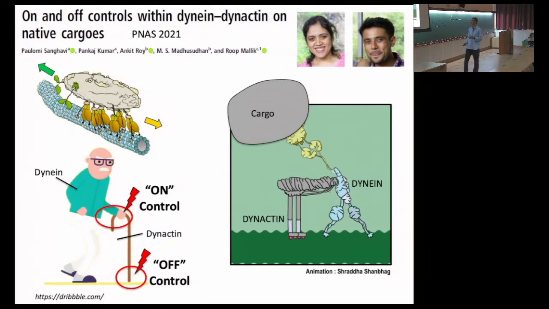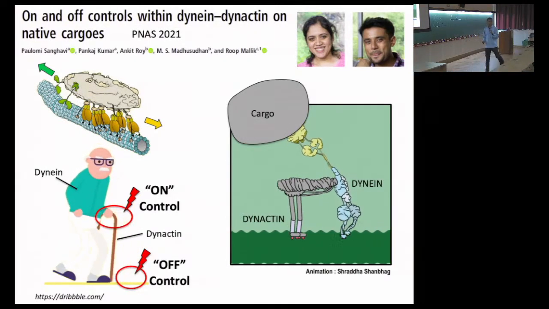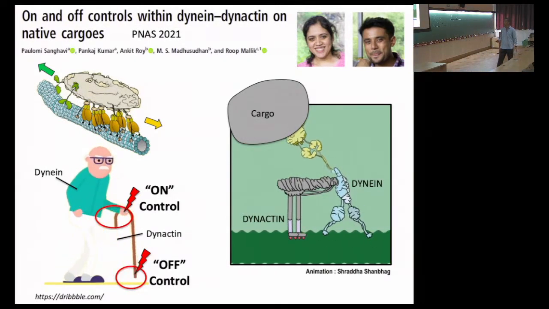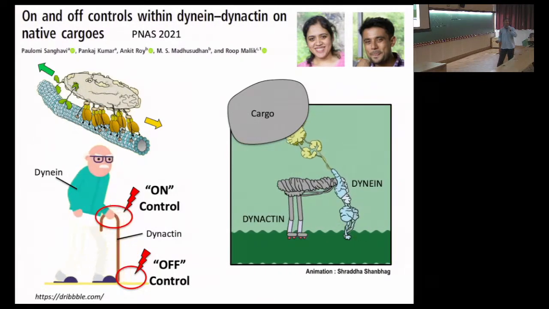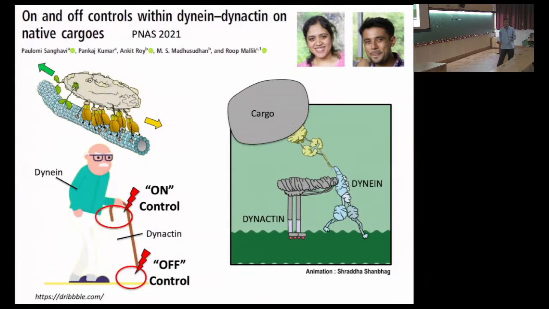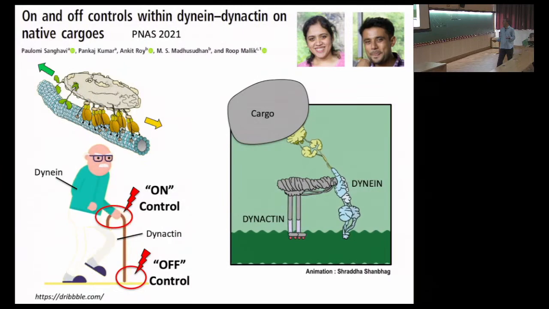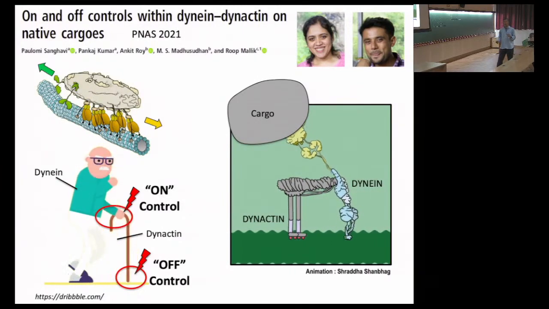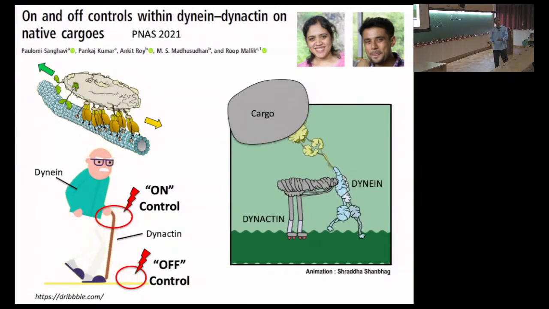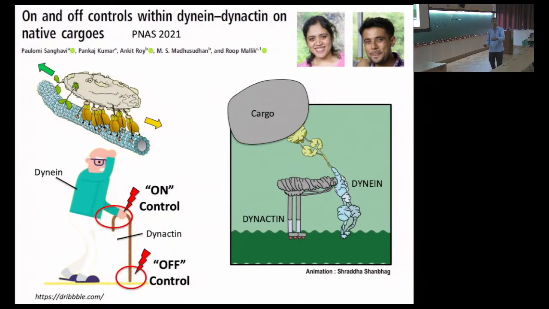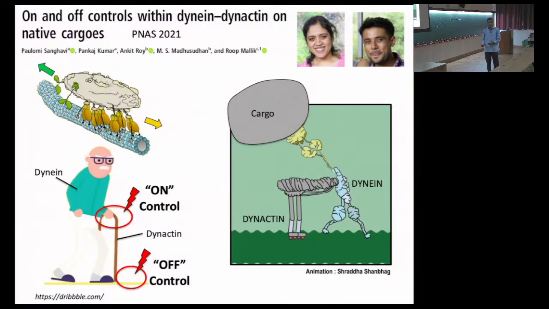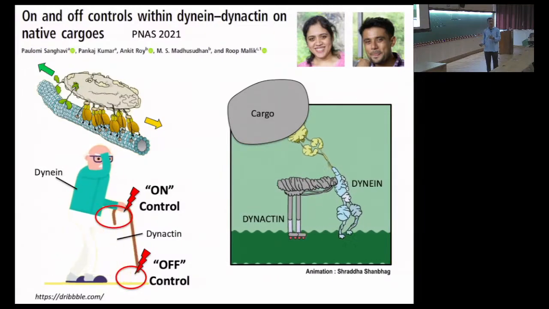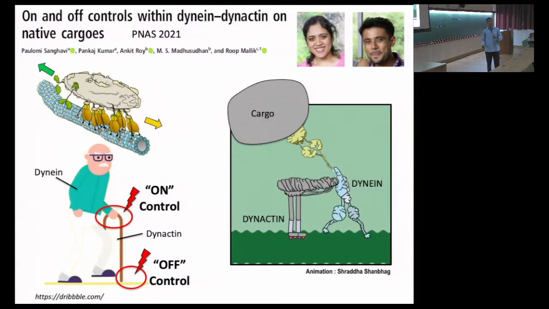And when we do these experiments, I'm not going into this, you can read about it, we see very distinct responses. When we inhibit this binding, we find that this entire machine can get started on the cargo, but it can't sustain its force generation. But when we inhibit this, it has a starting trouble. It can't even get started.